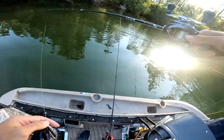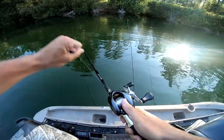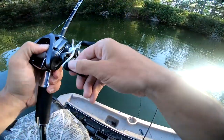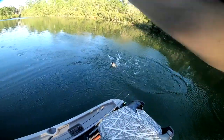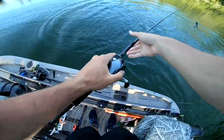Oh, my God, Fletch. She was right there the whole time. Yeah, she was right there the whole time. I might be able to catch her on your jig. It might be too late, though. Oh, man. That was freaking crazy. Yep, same thing. That is awesome. Oh, she came off, but that was freaking cool. Oh, that was so cool.